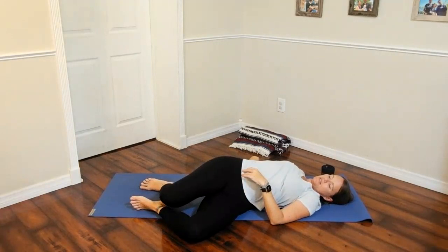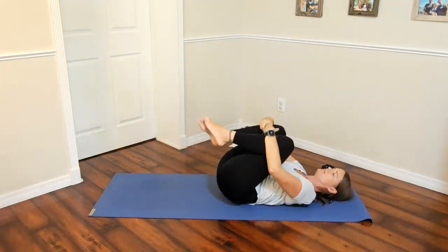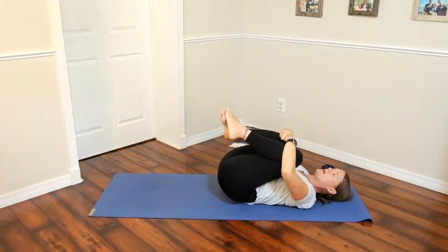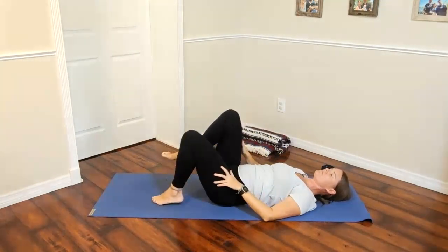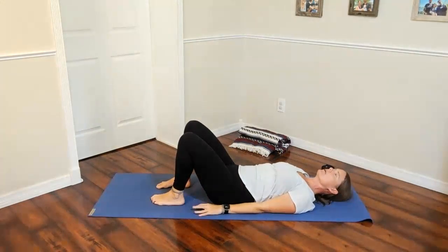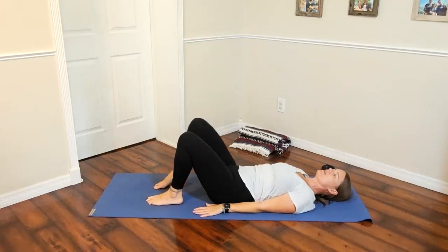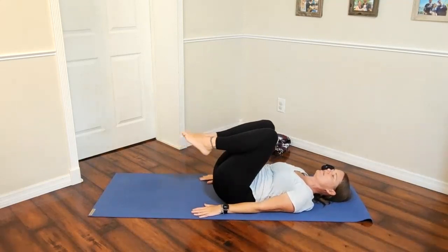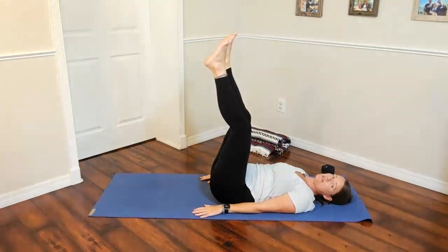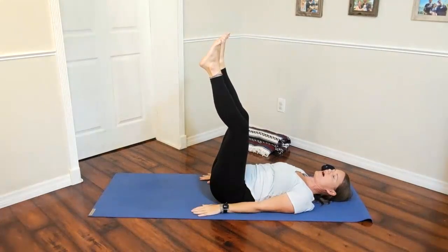One more round from side to side, then come back to center and draw the knees into the chest to stretch the lower back. Reverse blood flow for a couple of breaths — feet hit the ground, arms down the side of the body. The chin is lifted toward the sky for a neutral neck position. Press into palms and shoulders, draw the knees to the chest, then lift the feet up toward the sky — toes pointed with knees soft. We engage the abs to keep the lower back on the mat while reversing blood flow.